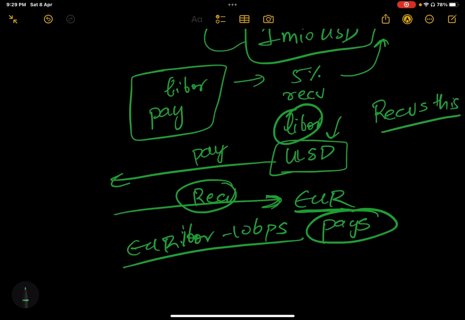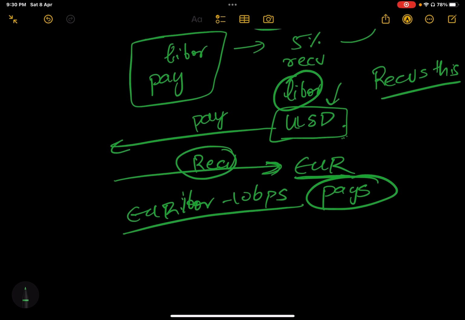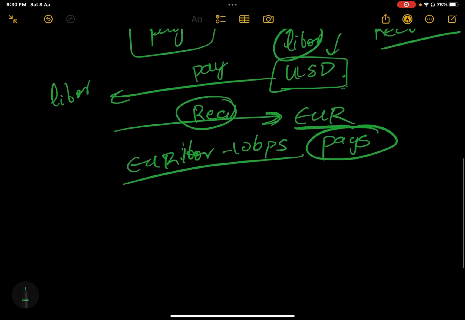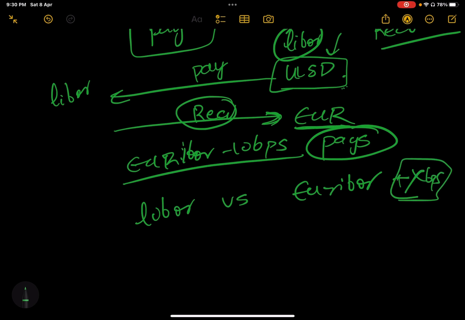Note that initially the European corporation got USD. It exchanged this USD for euro. So basically, I am borrowing euros, or in a way, I am converting my USD to euro. Since I am giving USD to somebody, I will receive interest in USD. It's like giving a loan to someone in USD. I will receive my interest in USD, which is, let's say, LIBOR. Because by convention, usually they say LIBOR versus Euribor plus X bps, where X can be positive, negative, whatever. You can have the sign.